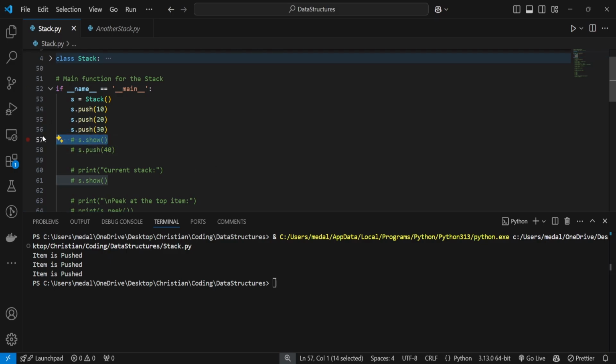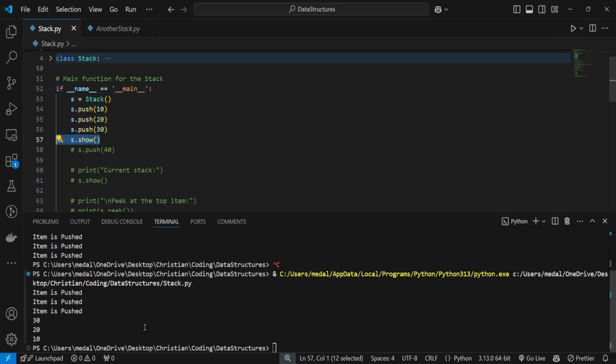When we try to show the stack that we do have, let's try s.show. Items are pushed. It shows 30, 20, and 10. So it shows 30 is on the top, 20 is the second one, and 10 is the bottom. What happens if we try to push 40 in our code?